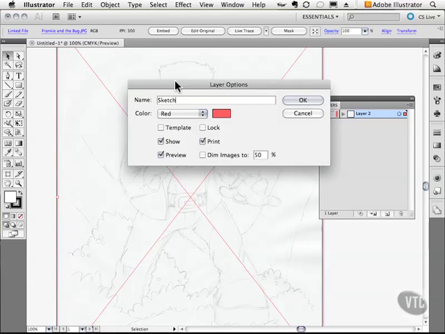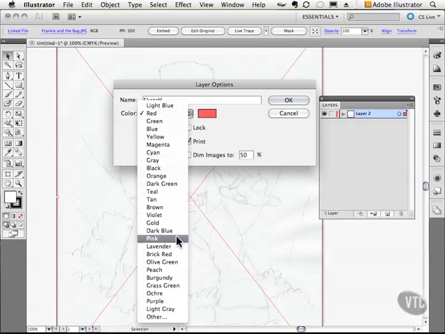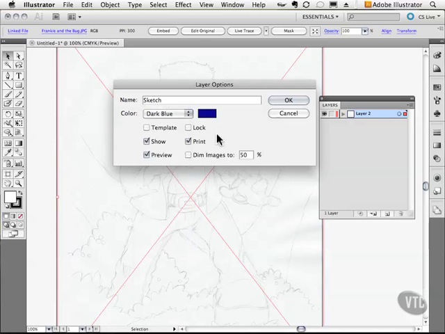You can also change the color of this little boundary we see here. You'll notice that we have this red color. Well, that's based on the color of the layer you're on, and you can control that. Go to where it says color, and you can go to this drop down list and choose anything else. So I'll go ahead and choose dark blue. And then I can click right here where it says template.